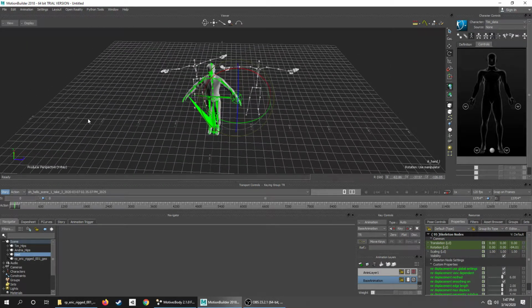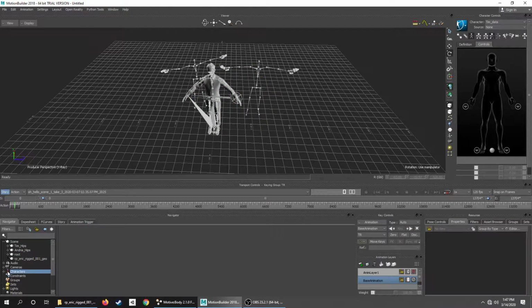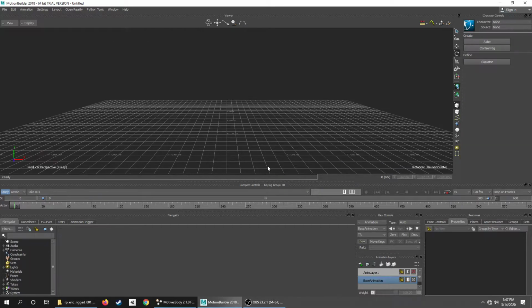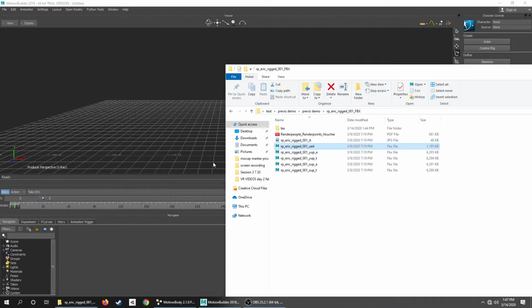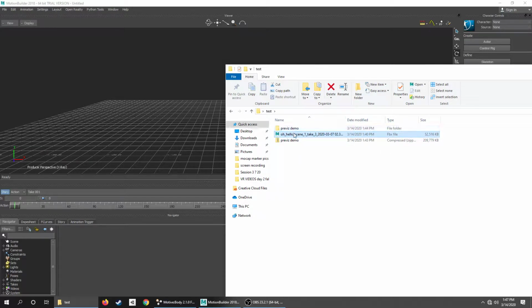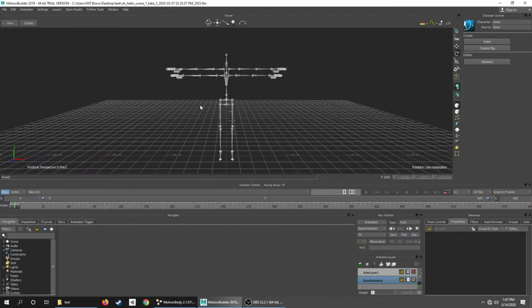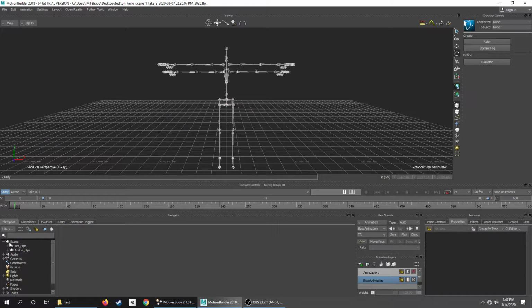Okay, don't like that. So I'm going to start fresh, because usually I like to start fresh just to wipe it clean, as opposed to trying to fix something that's not working. So let's do it again. We'll go to test. We will start with our character, our model. Oh, no. New.